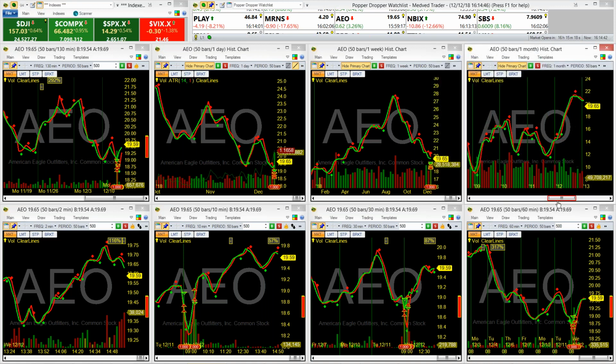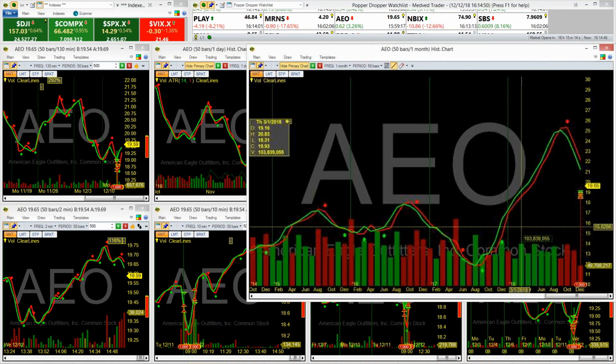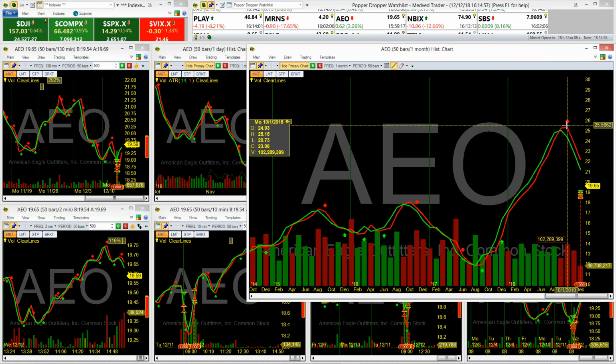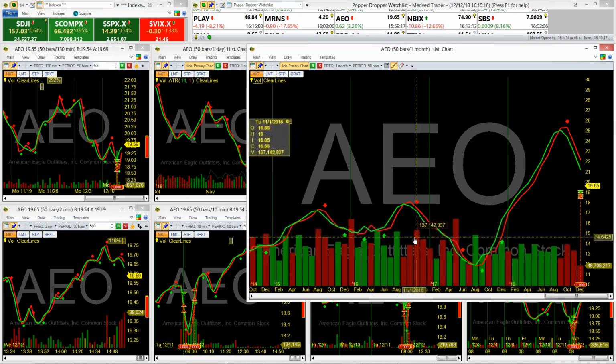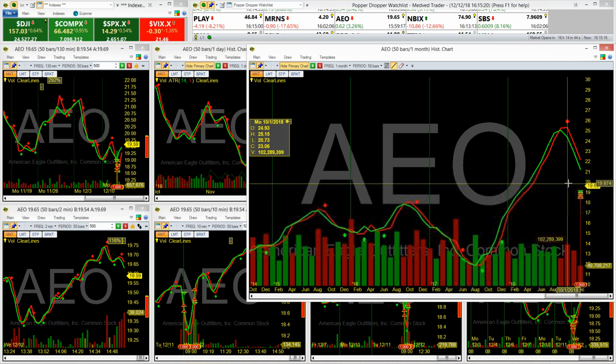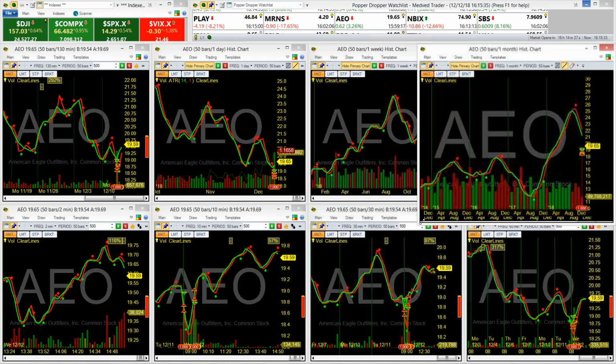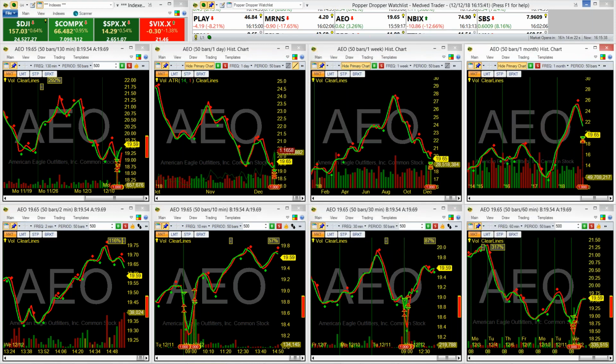So again, a lot of functionality. You can view back further in time. The red and green lines are indicative of buying and selling momentum. When the lines cross over and an interval closes, then we get an up or down arrow. So I view that as a confirmation arrow. And we've found that to be extremely helpful, especially when you're quick viewing the charts, so you can see where those crosses occurred or the commitment of the cross. It's also very helpful in active trading to know where the crosses are occurring, and helping you to clearly see the movements, especially when you get down to trading more actively.